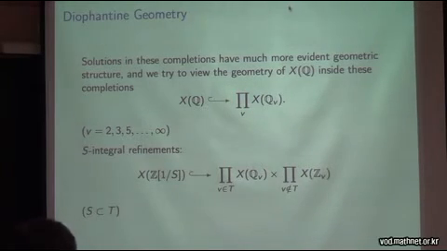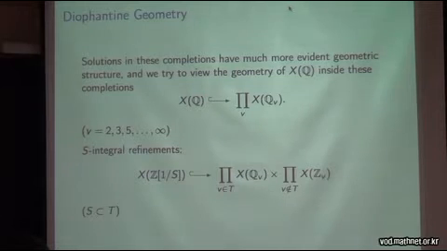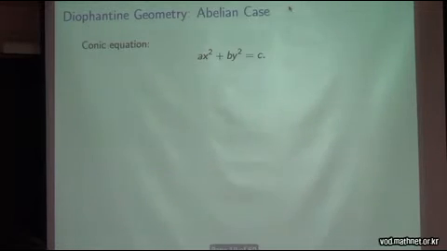Or there might be also S-integral refinements of this sort. If you're interested in specific integral solutions for affine equations, you might just use some of the primes that allow denominators in some of the primes, and then require most of them to be integral and so forth. So this is, as I repeat, a classical approach. So I'll remind you what people do with this.